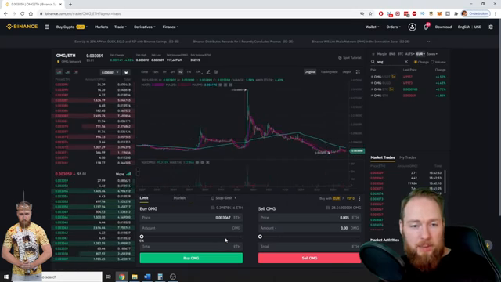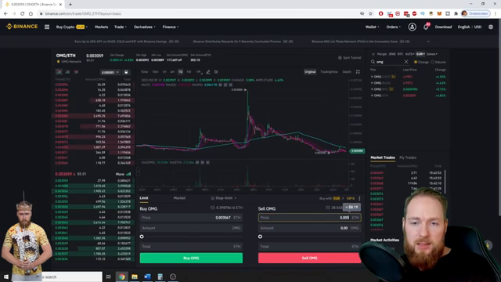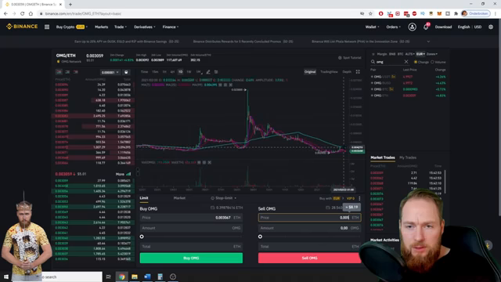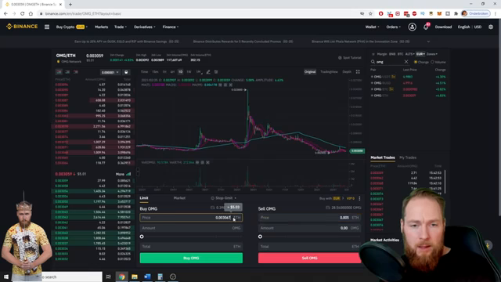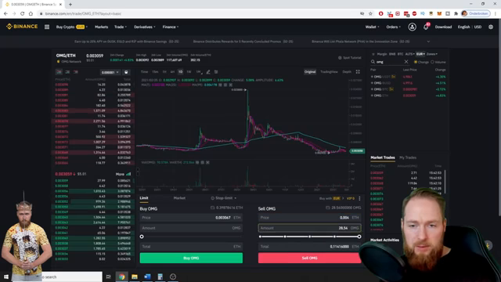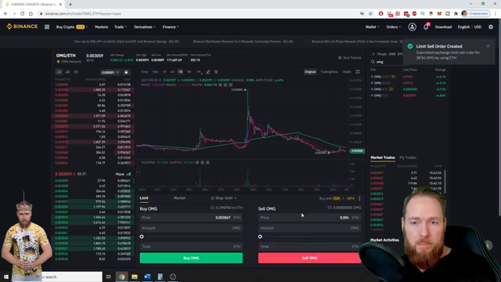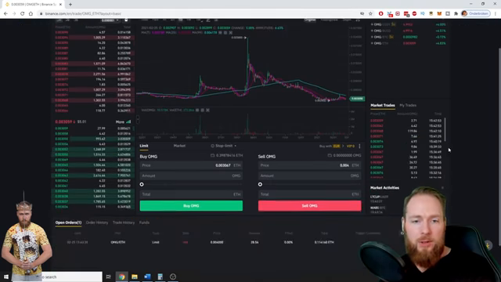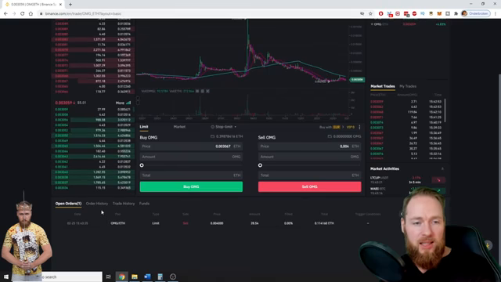So if you want to put a limit order, sell OMG, then you check a little bit what the prices are here and how much. Here it went up a little bit. So for example, you can choose 0.004, input a limit order, and then I will receive at that Ethereum price, I will receive this amount of Ethereum. So sell OMG, boom, limit sell order created, as you can see here.